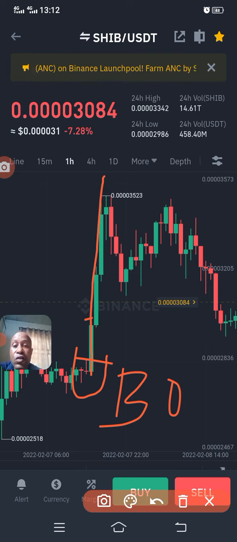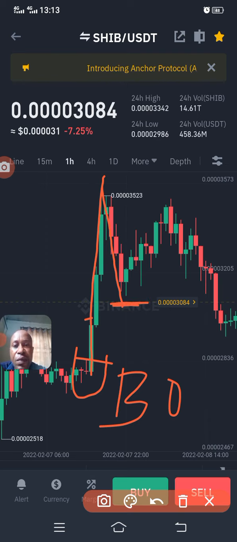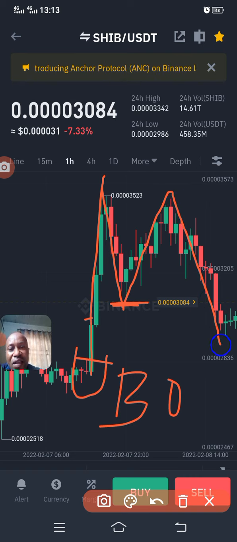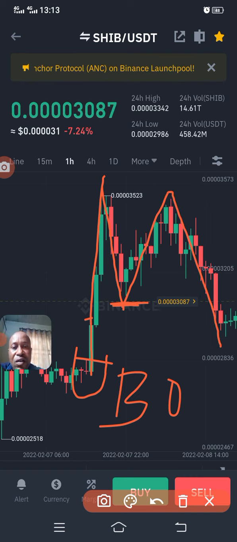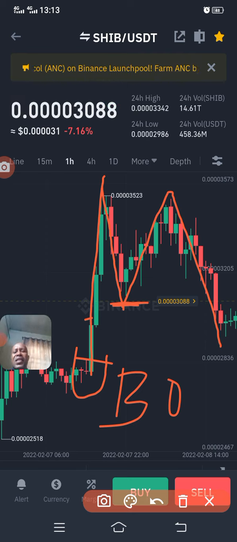And what happened? I told you that whenever market is on a bullish trend, there is always a retracement. That is the reason why you saw this retracement. And they started trading inside here, which I call internal range liquidity. And immediately you see price move up again and come down again, coming down to cover liquidity void, almost the same area they bought before. There is no rocket science in this. All you need to do is to understand those technicalities that are used in this place.